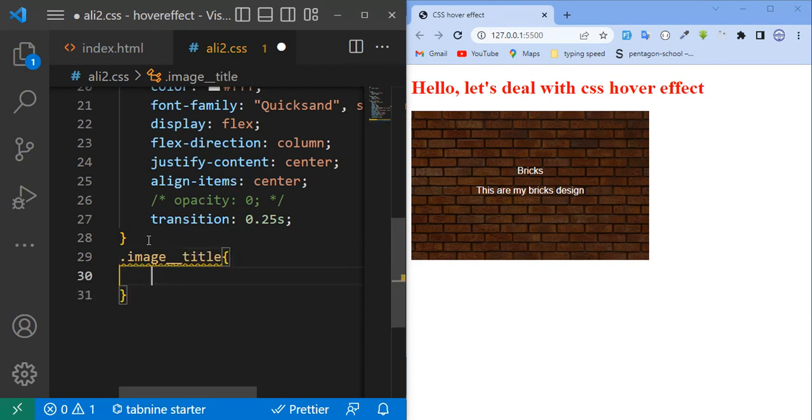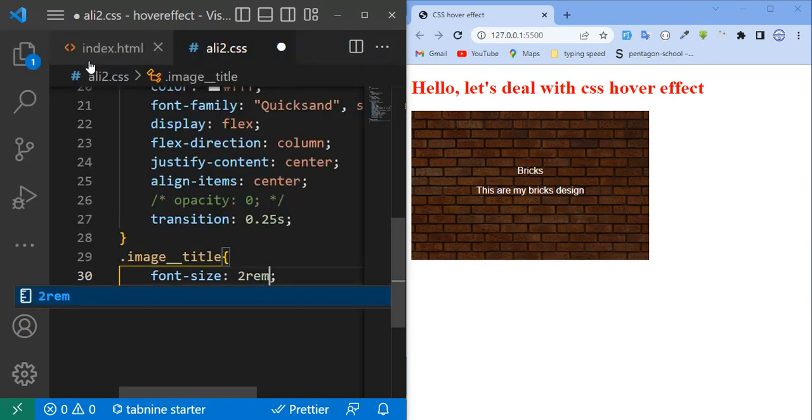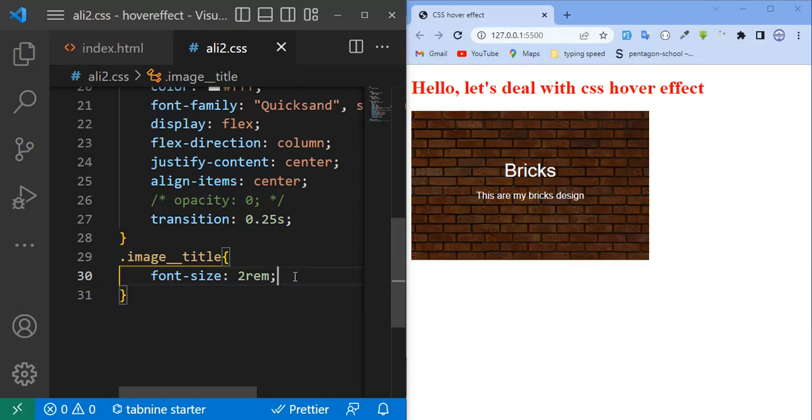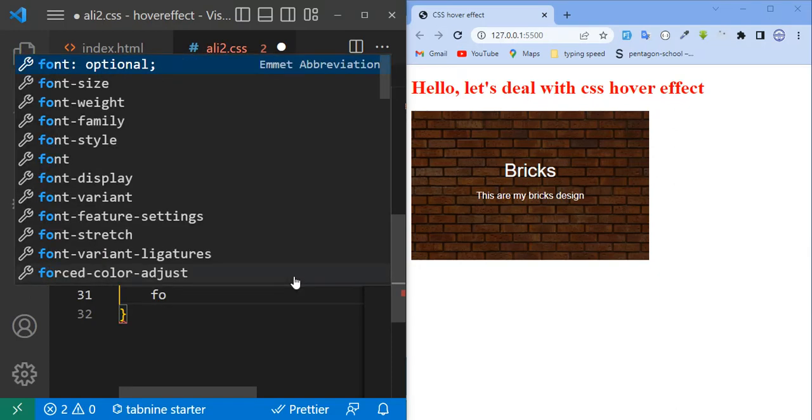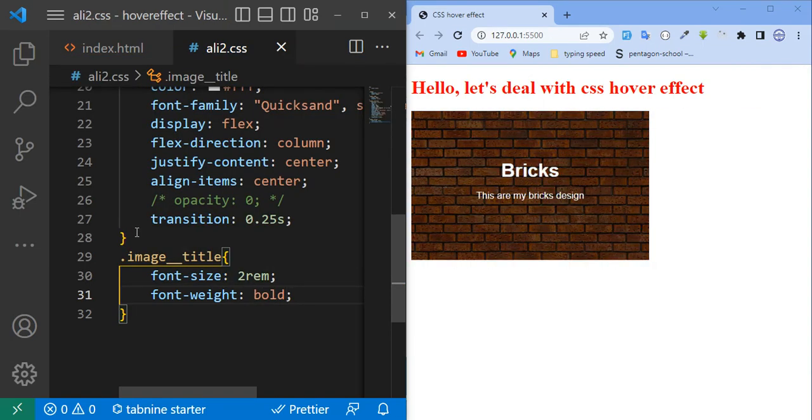So what do we do with image title? Here I want to increase the font size. Font size, let it be 2 rem. 1 rem is equal to 16 pixels, so 2 rem is like 32. Then we have font weight, which enables us to make it bold, bolder, or lighter. Let's go with bold. See, the title is going well.